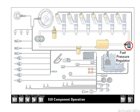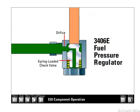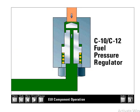The final component in the low pressure fuel system is the pressure regulator valve. This valve is located on the outlet end of the cylinder head fuel supply passage and is a normally closed pressure relief valve. There are two styles of valves used: the 3406E and C10-C12. The 3406E regulator has a simple spring-loaded pressure relief valve that only opens when fuel pressure reaches the relief pressure setting. The C10-C12 style valve has a spring-loaded poppet with two orifice holes in the end, allowing fuel to return to tank at a rate of 4 liters per minute, assuring adequate bypass flow and injector cooling.